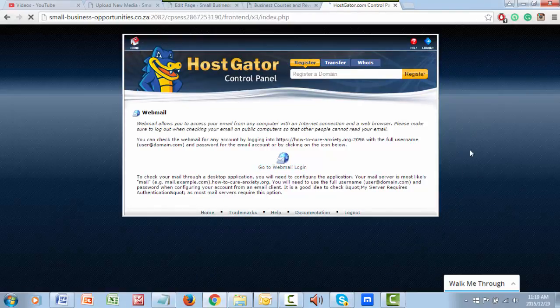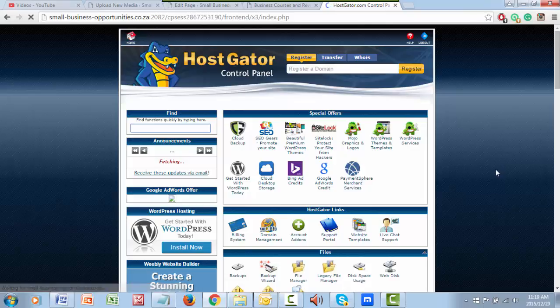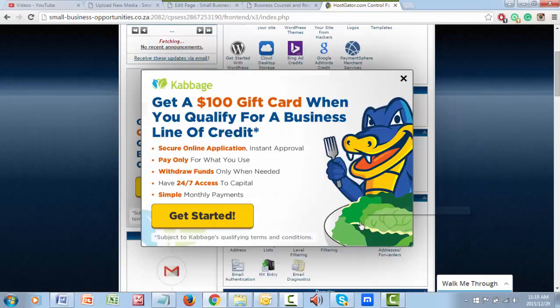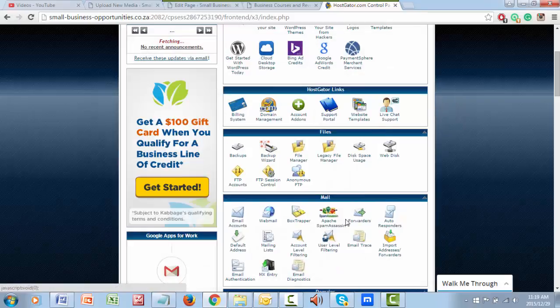Okay, and then as a last thing, I'm not going to click on it for you because it's going to show all of mine, and I'd rather not do that. But on your mail, if you go to forwarders, you can click forwarders, and then it's very simple inside of there. It'll just tell you which email you want forwarded to which other email. It doesn't like it to be sent to Yahoo or Gmail addresses, but it will accept it, and you can do it from there. So that's pretty much it.